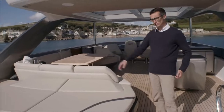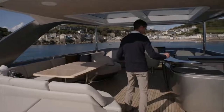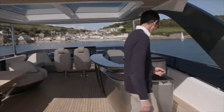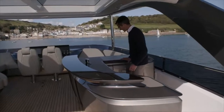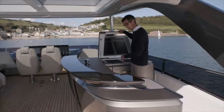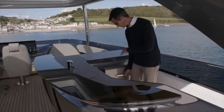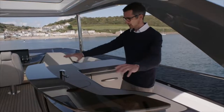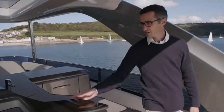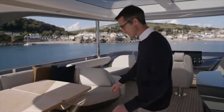Drinks holder on the far side. Underneath the hard top to give you some nice shade — I'll go around to the bar. Another real nice entertaining area. Integrated double grill underneath here, as well as plenty of refrigeration — so you've got your fridge, your ice maker, storage, obviously hot and cold water, and then a nice bar to stand here and entertain. Opposite here, you can have stools should you want to, so it becomes a bit more of a party atmosphere.